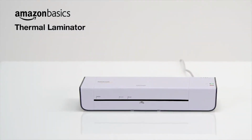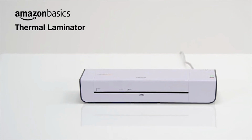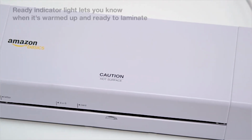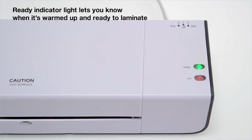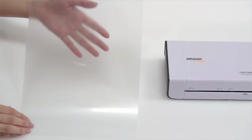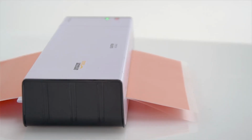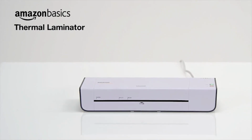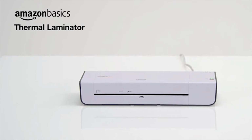You're sure to love the clean, sleek appearance and compact design of the Amazon Basics Thermal Laminator. With a 4-minute warm-up and 2 heat settings, you can start laminating all of your documents in no time. It's designed to work with any 3mm or 5mm laminating pouch and can accommodate documents up to 9 inches wide. It's perfect for protecting photos, papers, important documents, and much more. Best of all, the Amazon Basics Thermal Laminator is versatile enough for use in a home office, classroom, or craft room.